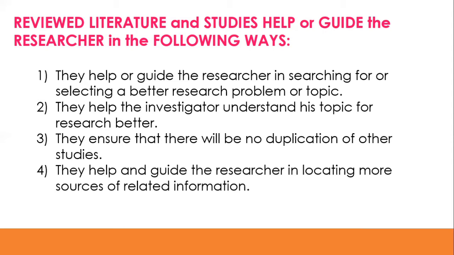And second, they help the investigator understand his topic for research better. That is why we make sure that we find or cite different sources that are related to our study, so we can understand our research problem better. Now, reviewing related literature and studies may clarify vague points about our problem.